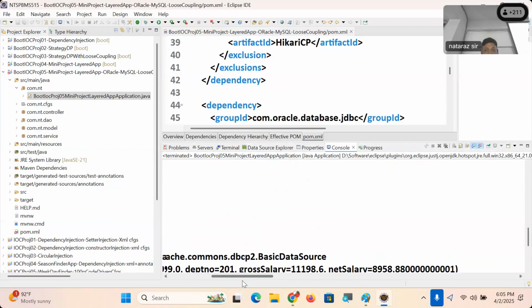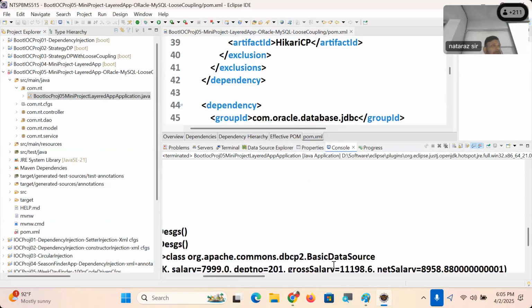Basic data source. BasicDataSource is there in Apache DBCP2, right? Look at the package name. It is definitely part of Apache DBCP2. Are you understanding my statement?